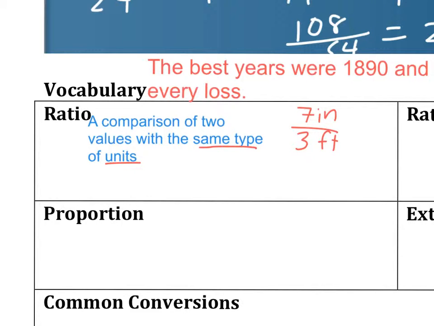In the same way, if I said 3 wins for every 1 loss, what are wins and losses? They're games, right? They're results of a game, essentially. So in this case, we're saying that we can always convert the units if we want to, so that we can ignore the units. That's ultimately what we're saying with a ratio.